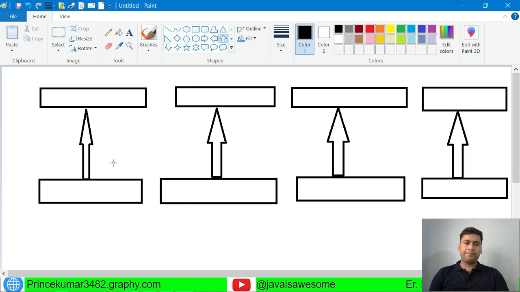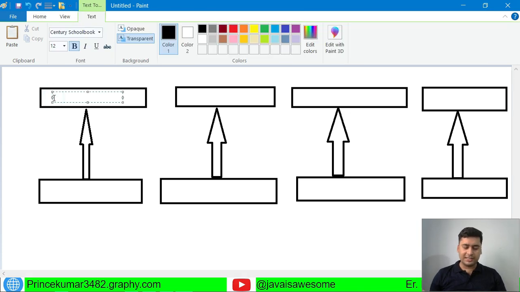So when can we go with extend, and when can we go with implements? For example, the above is a class and below is also a class.